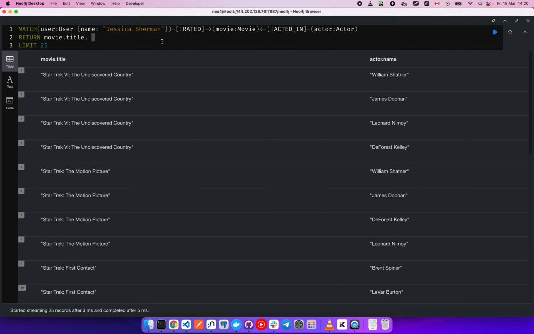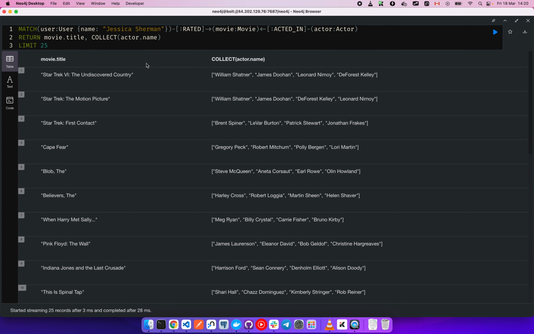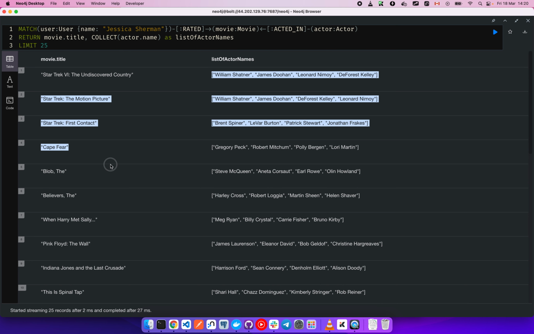For that, we can use a command named collect. Let me just make it bigger. It will collect all the actor names and group them by movie title. It will look something like this, and now we're getting a list, and we can name it list of actor names. All right, looks pretty nice.